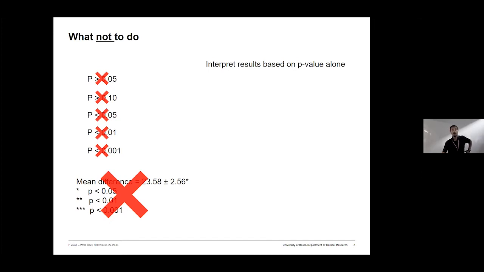The second recommendation is to stop interpreting your results solely based on the p-value. We have said it repeatedly throughout the two talks, and you're going to hear it from us repeatedly if you come to us for help in your statistical analysis. We wish that you do not base your conclusions only on the value of the p-value, and certainly not on whether or not it is above or below a given threshold.